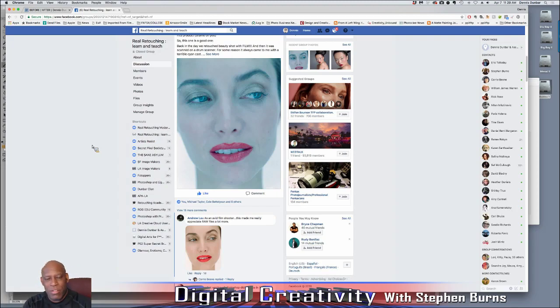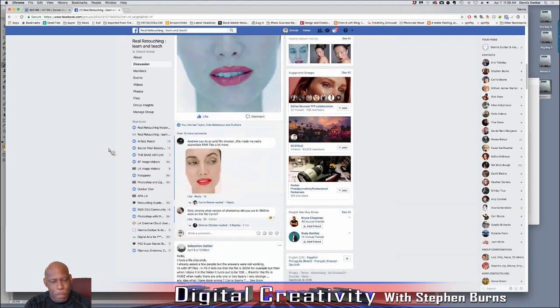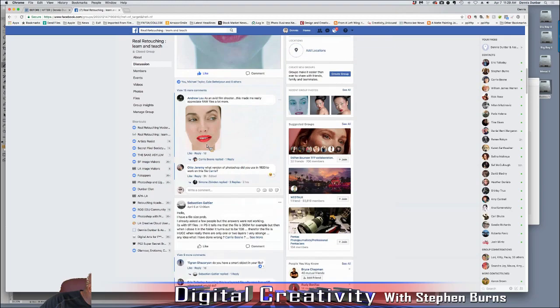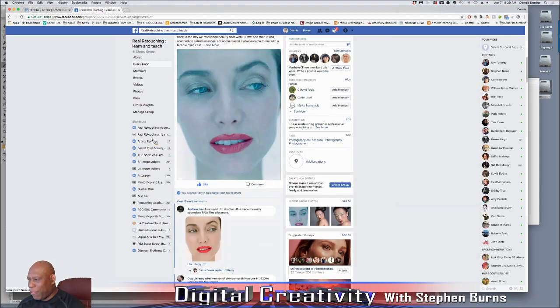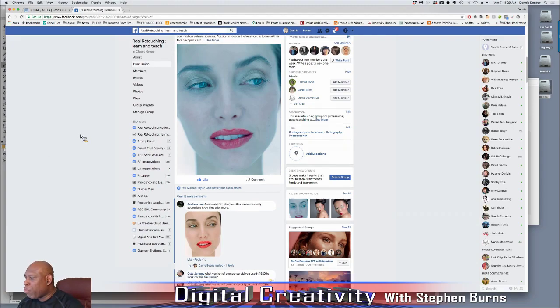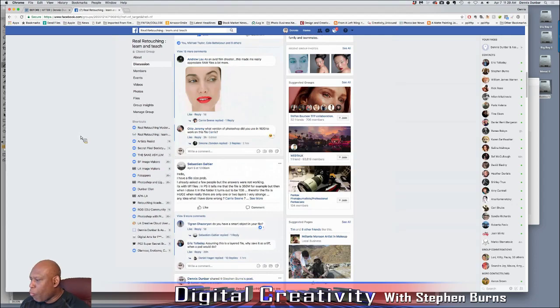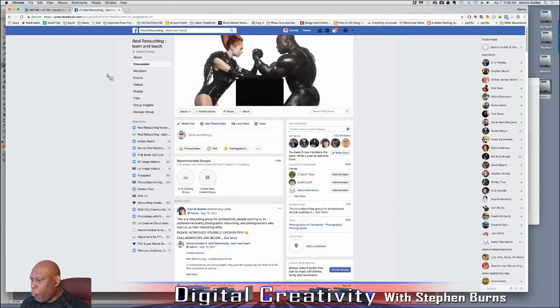She said, okay, the challenge is to not only color correct it, but retouch it as if it's a high-end thing. Initially people are talking about different ways they're color correcting it, and then they're going to get into seeing who can do the best job in the retouching work on it. It's a good place to learn, and hopefully it's a supportive community that people can get used to learning about.